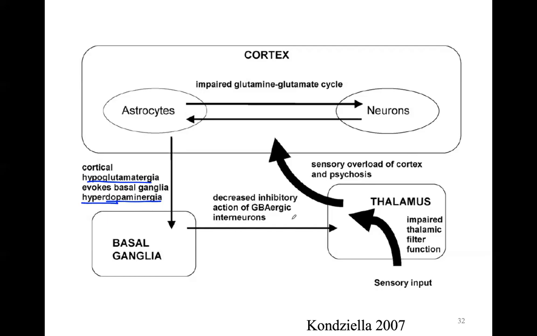So the net effect is when we get sensory input, we get an overload because the brakes, these inhibitory pathways, are impaired. So when the sensory input comes in, you get an overload, and that is what has been suggested to cause the psychosis. The things that would normally put the brakes on, this hypoglutamatergia and the hyperdopaminergia and so forth, what you have is really a dysfunction. So with that dysfunction, the signals that come in are much more intense. They will result in a much greater overload of the cortex, and then you get psychosis.